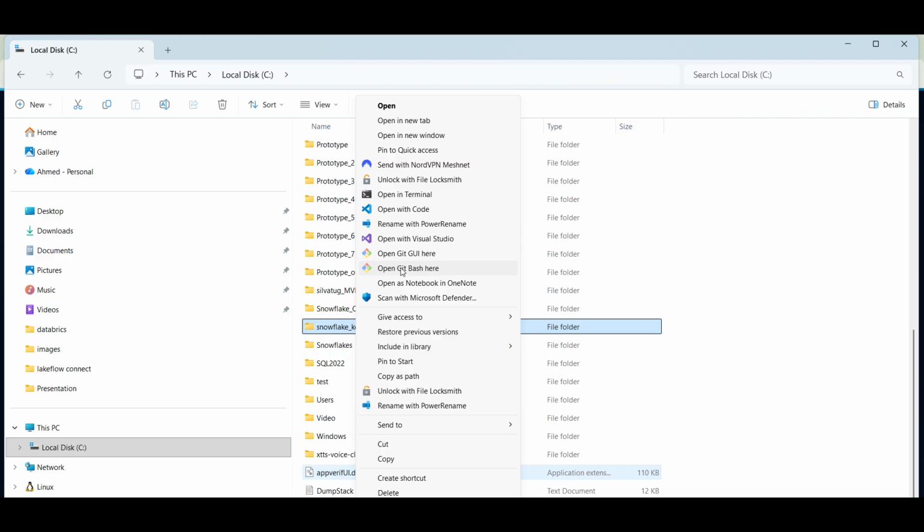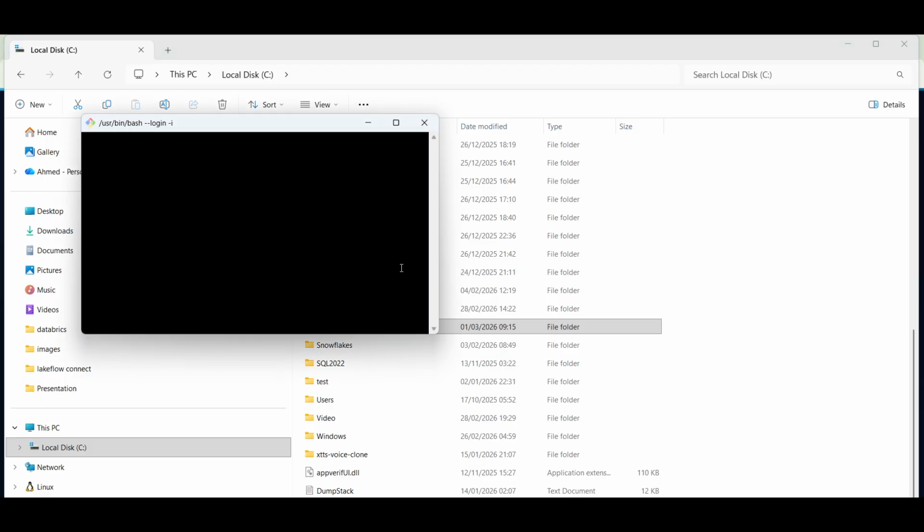You might have a different way of doing it, but this is the easiest way I saw. If you click it, without doing a lot of things like cd, it will open on that folder, so you can write your code here.